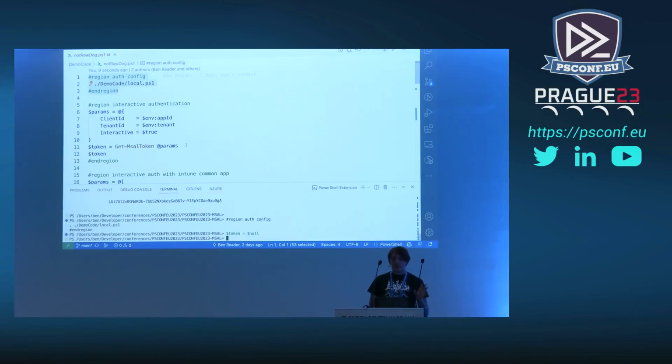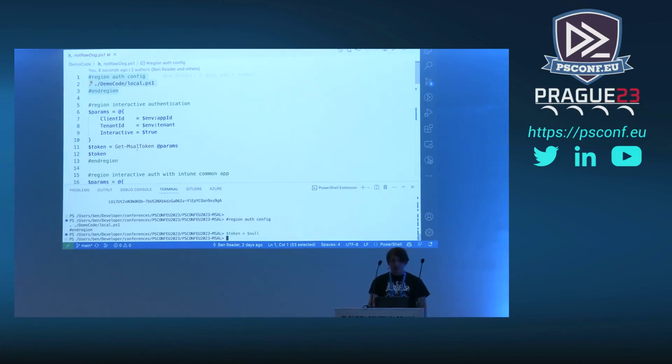I don't have examples on this machine right now, but you can absolutely leverage the MSAL libraries manually and write a very, very big script to create either a public client or a confidential client app and do this sort of stuff manually without MSAL. But the point here is that sometimes we can leverage the work of others to make our jobs easier.